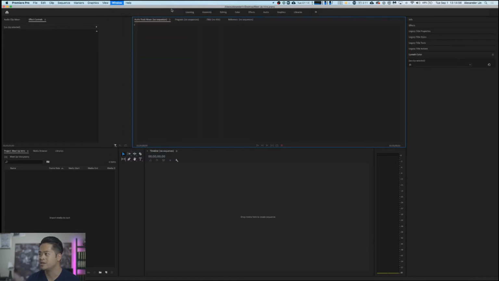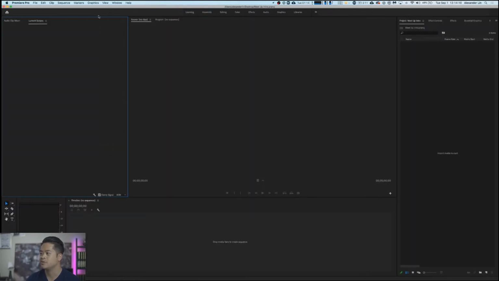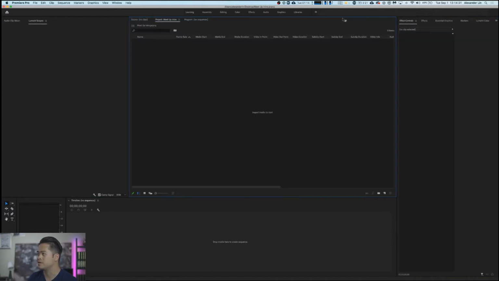For the sake of time, I'm just going to skip ahead and show you exactly what my battle station looks like, which is this. So on the left here, you have audio clip mixers, which is really important. I also like to have my Lumetri scopes, which I'll show you later, is for color correction. Over here, you'll have the source clip. So when you have stuff in your timeline down here, this is where you're going to be seeing your video, the program, and also projects, which actually should be right here.